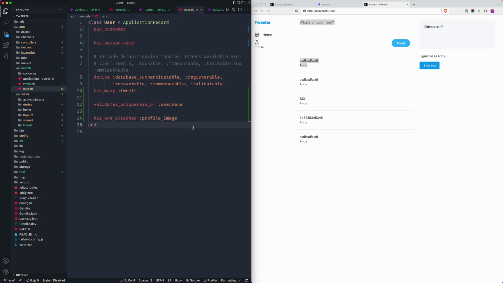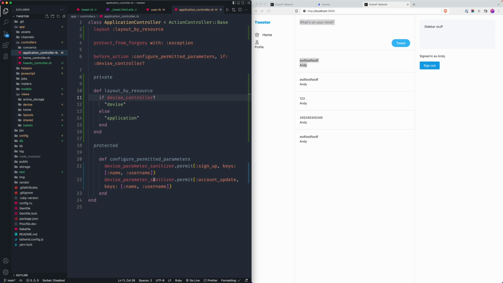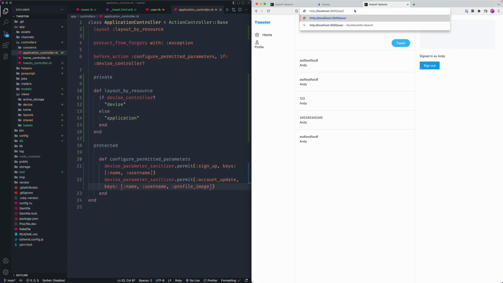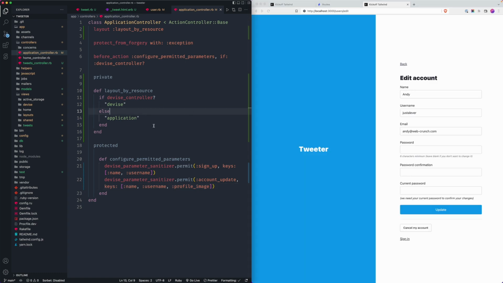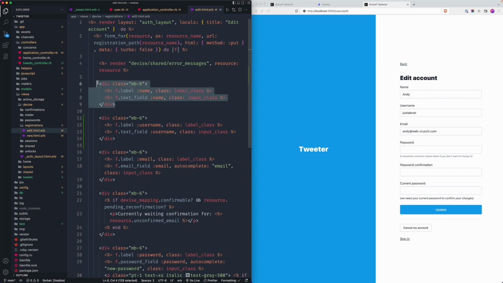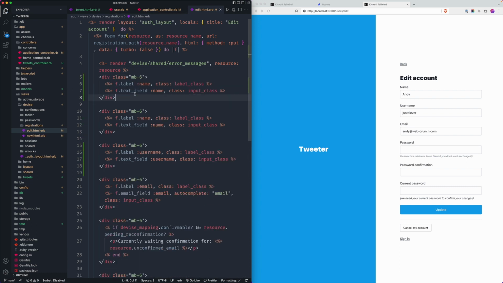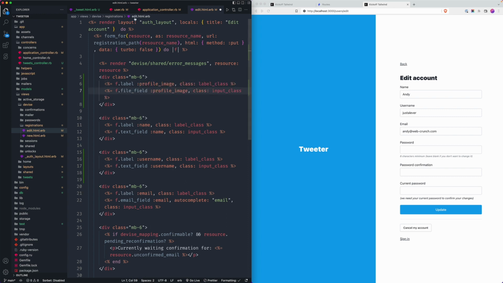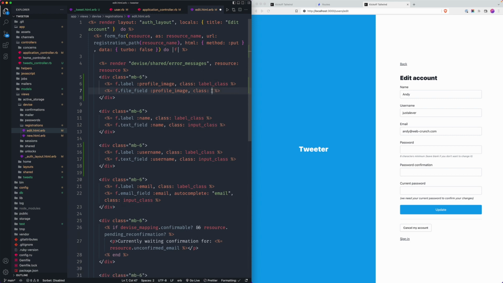So with that in place, we could go and append that actually to the user as well. So if we go back to our application controller, and I'll just do one on update this time, and we'll say profile_image. And I'll go back to users edit. We need to add like a field for the file to upload now. So I'll do that real quick. It'll be registrations edit in this case. And I'm going to put it at the top for this, and I think it'll be a file field, and we'll call it profile_image. And I'm going to remove the input class because this will be kind of a custom one.